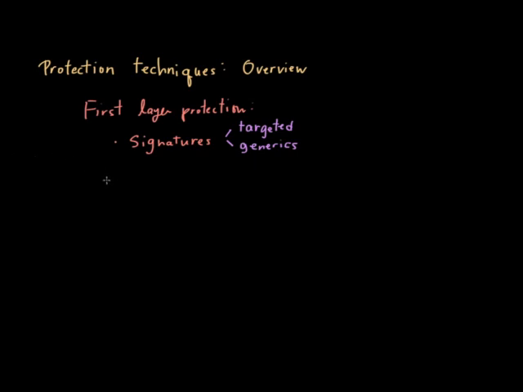Then aside from signatures, the next level down you have heuristics. Heuristics are designed to be a bit more general in nature, so they're not trying to identify a specific piece of malware, but they're more broad, looking for characteristics of malware. They're not around identification of a specific family or a specific threat, but much more broad in trying to identify maybe general classes of malware. Often times you can express a signature as a heuristic and vice versa, so there is a relationship between signatures and heuristics, but generally speaking, heuristics are thought of as things that are more broad.